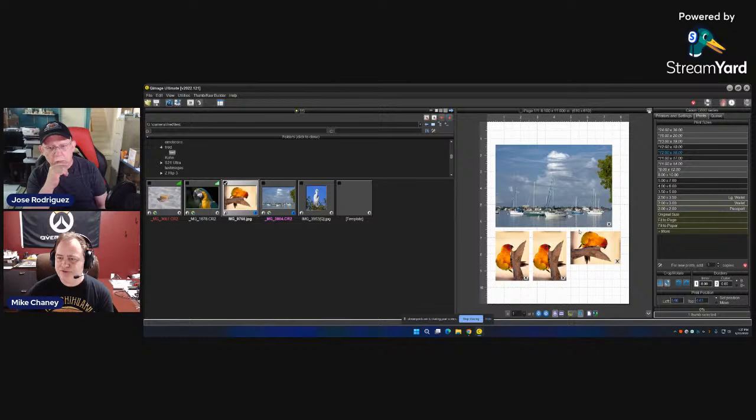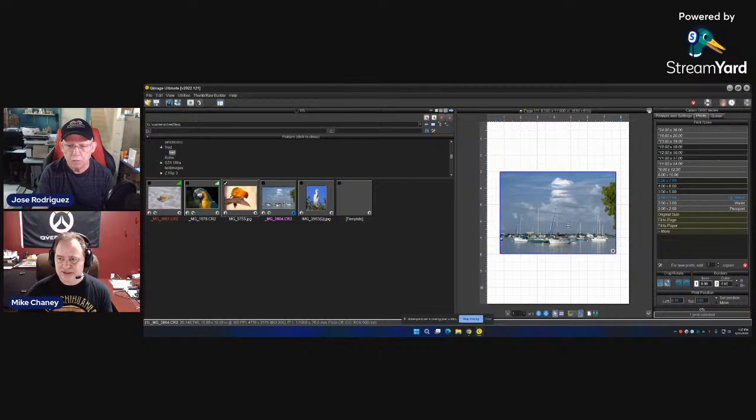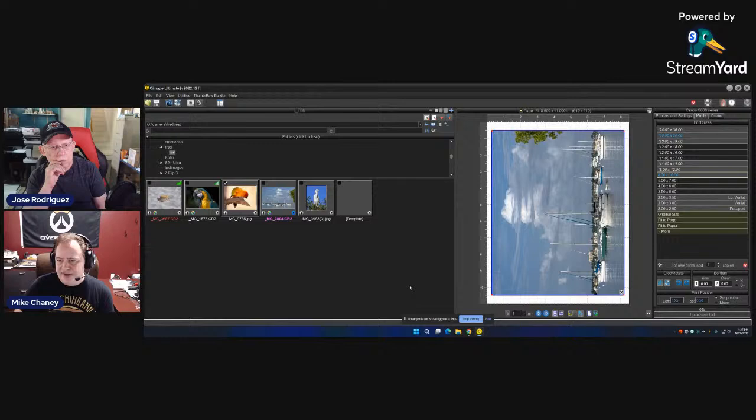A lot of people only print one print. So let me get these three out of here. Click on this and I'll do an 8x10. Now that 8x10 is perfectly centered on that page. So that's what a lot of people like to do. They just want one print centered, and that's how you do it.